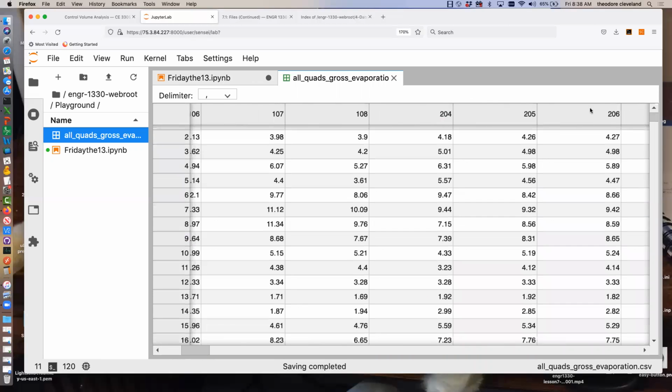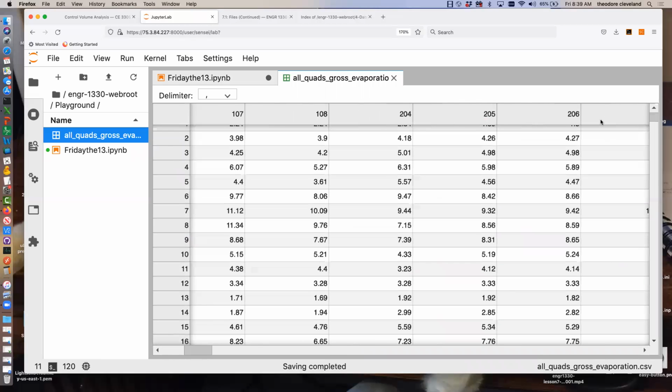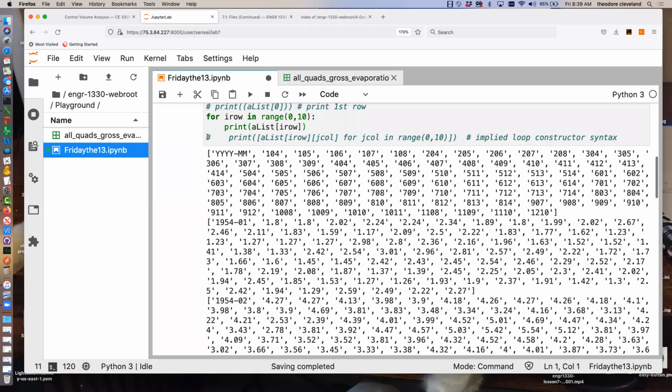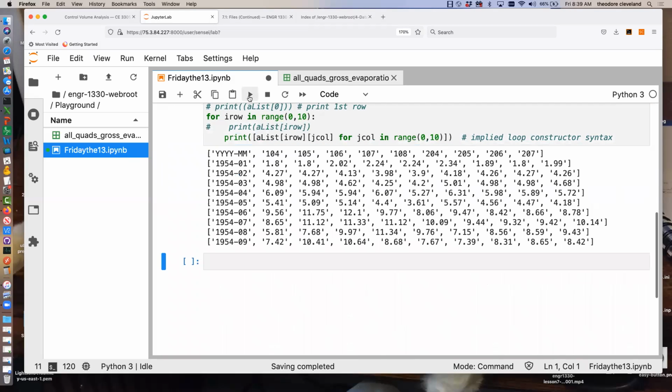And I think it will pick up the column that's labeled 206. It might be one more to the right, 206 or 207. So we will go ahead and run it. It's 1954-09 as expected, and it goes out to the column that is labeled 207.